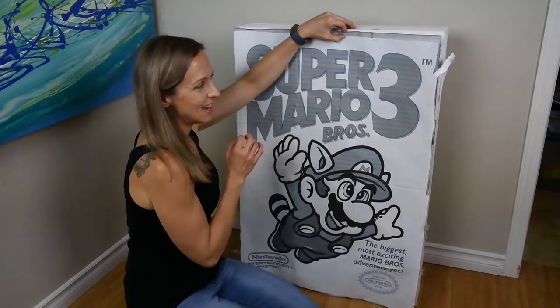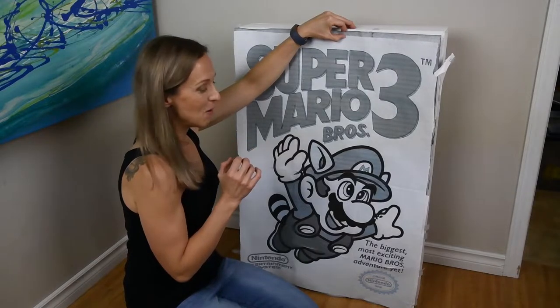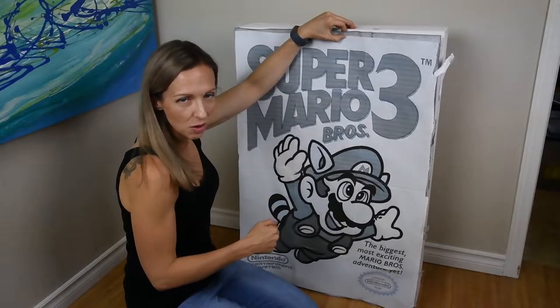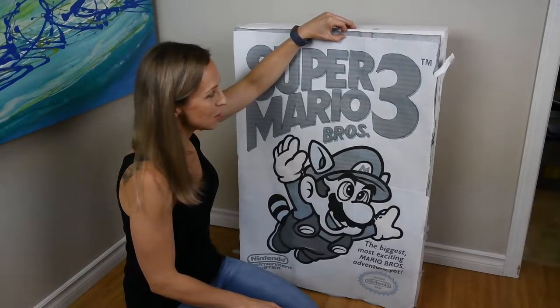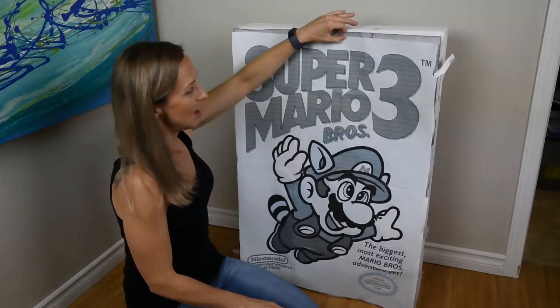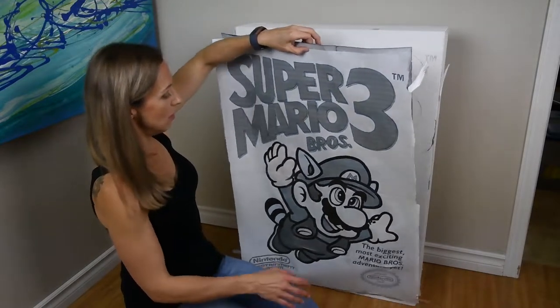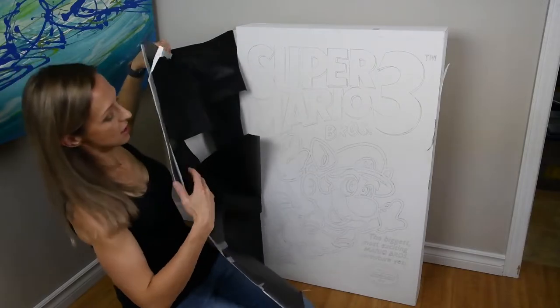As you can see, it's hanging on by just a thread. I want to pick it up off the floor, because with the lights shining down on the floor, I was worried about glare, that it wouldn't really translate on camera and you wouldn't see anything. So without further ado, ta-da!